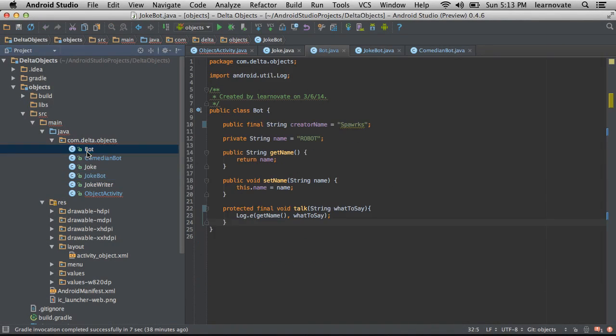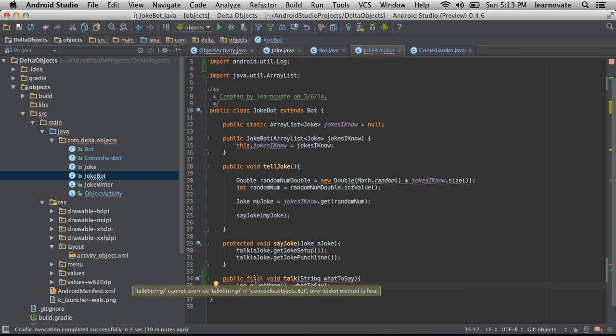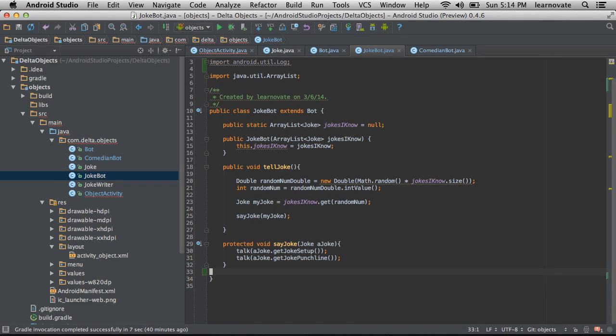I'm going to try to do it manually and say, okay, well, I see it's protected. In fact, let's even make it public final, so that accessibility clearly has nothing to do with it. If I go into my JokeBot and I try to do that, can't do it. The method is final. That was the final word. Once that was finally defined, it was absolutely final. You can't change it. It is protected from being changed. This is going to be really useful when you want to create pieces of code that just shouldn't be messed with. Great, so now we have another particular keyword in our toolbox.